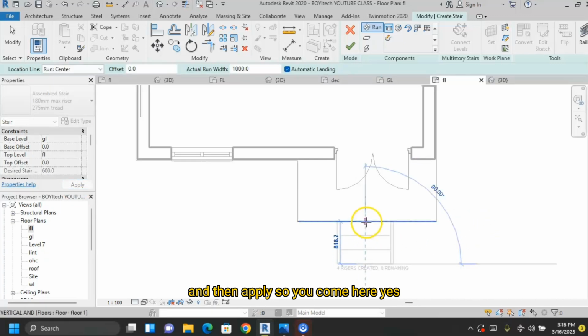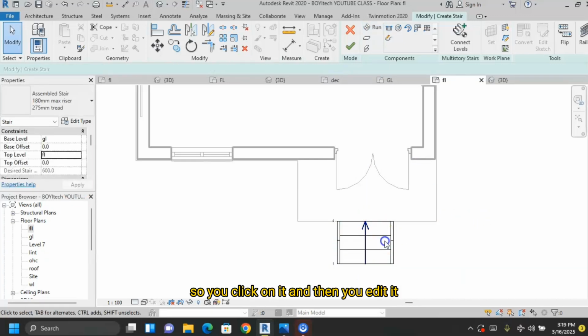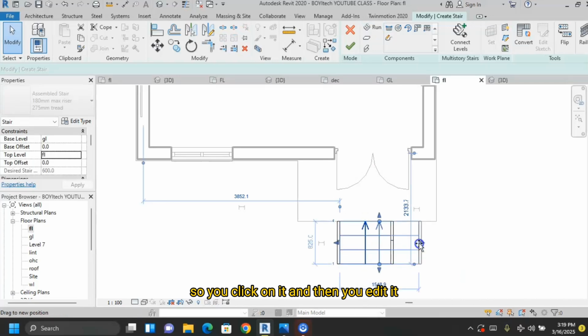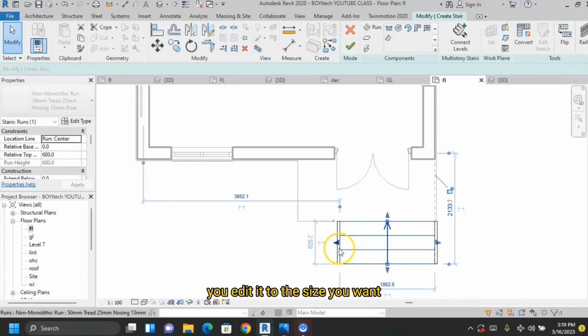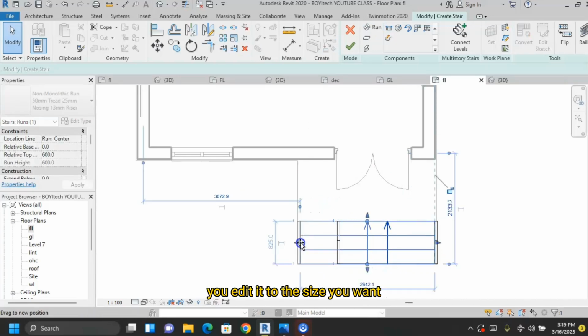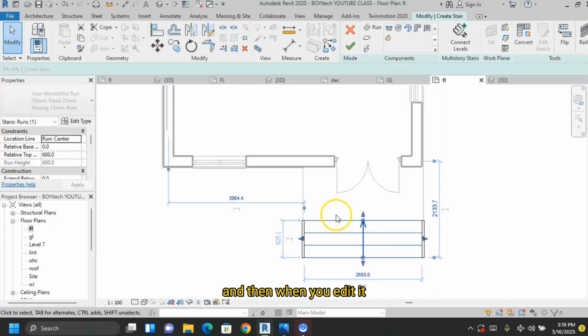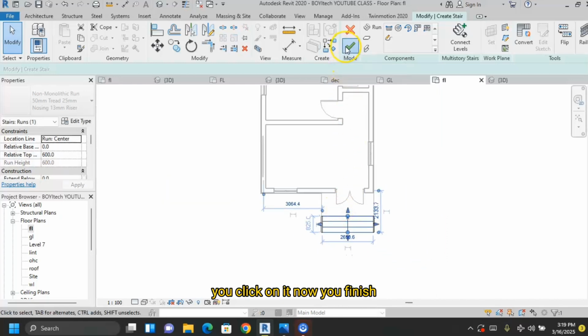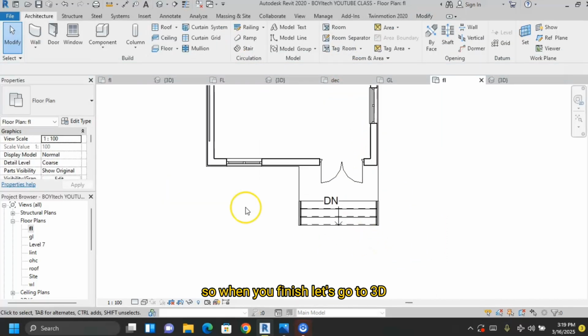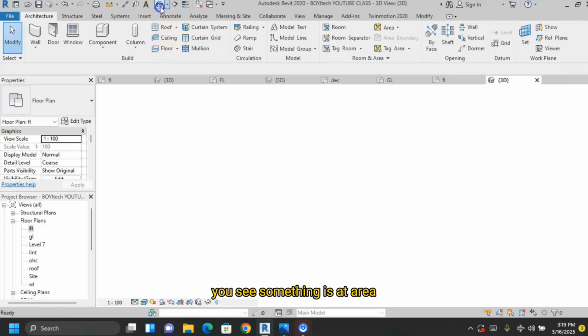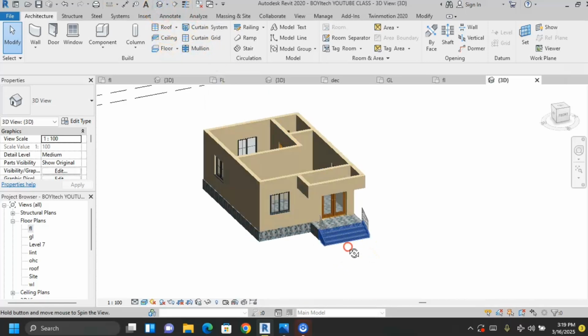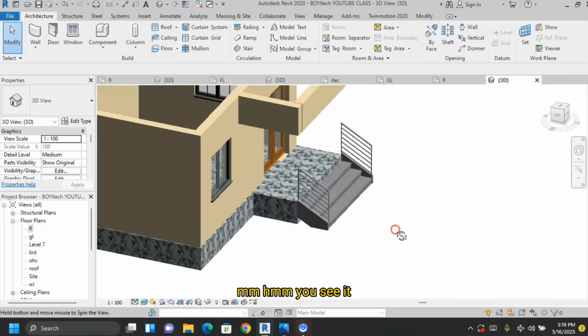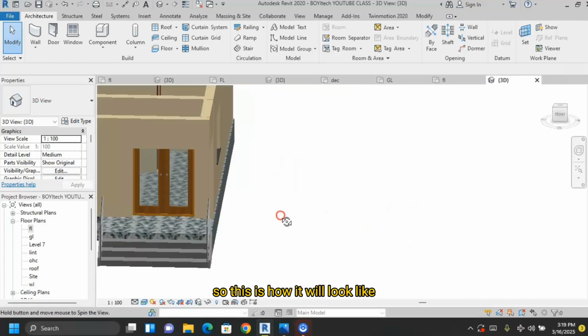So you click on it and then you edit it to the size you want, and then when you edit it, you click on it. Now you finish. So when you finish, let's go to 3D. You see something is at the area. So this is how it will look.